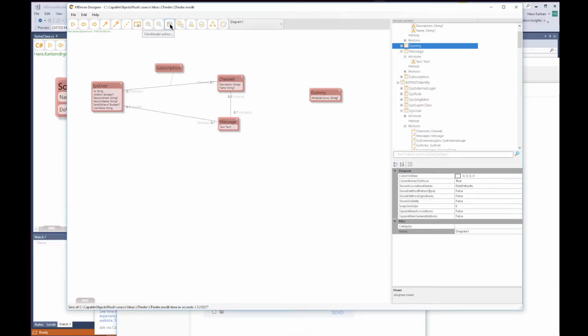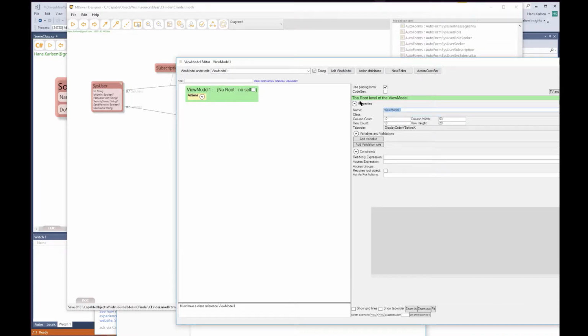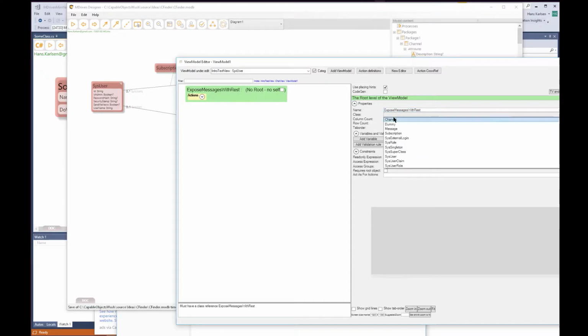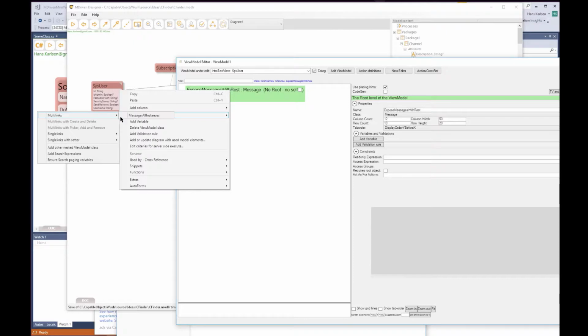some more structured information, so I'm gonna take that server model and add a new view model and say expose messages with REST, and I'm gonna grab messages.